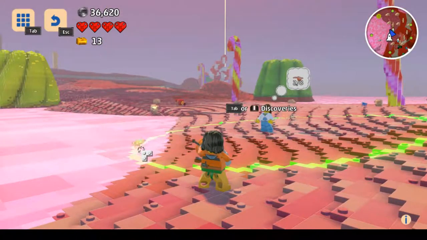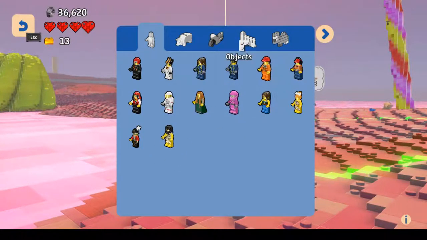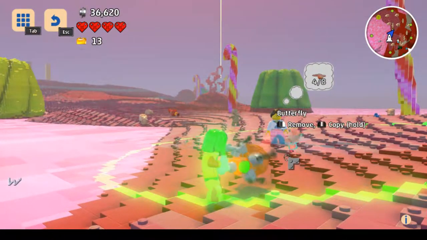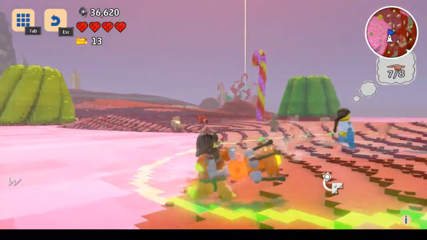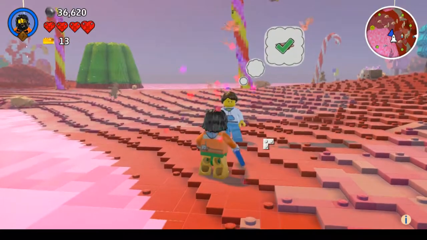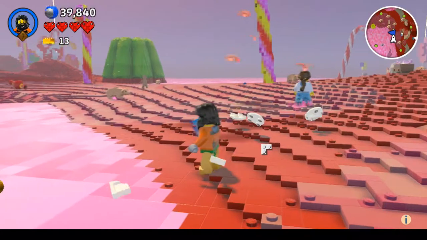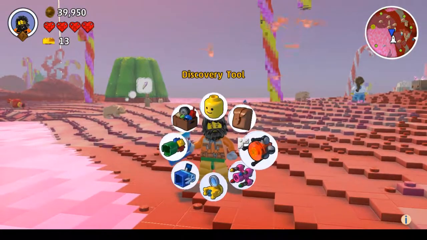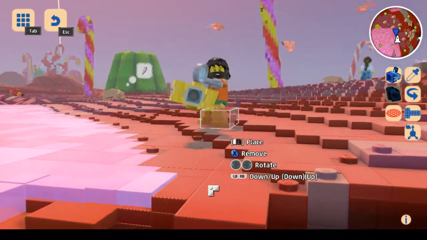Oh, these kids. Oh, I've got plenty of butterflies, so... Oh, this is an easy quest. There we go. Oh, right. And now I've got something new. Oh. What did I pick up? Oh, I got, like... build tool.